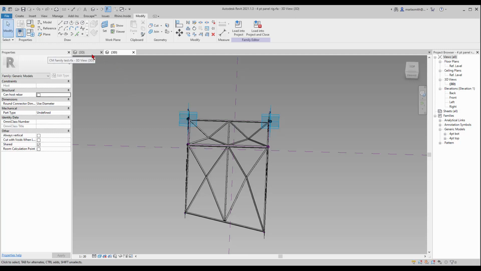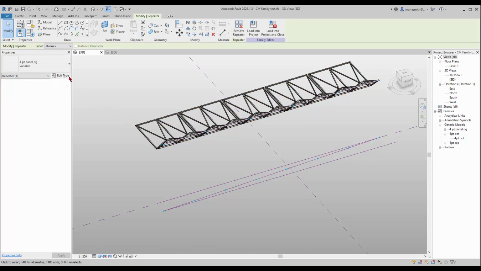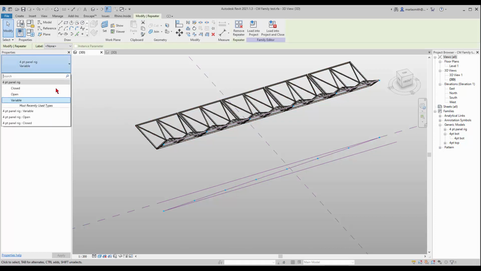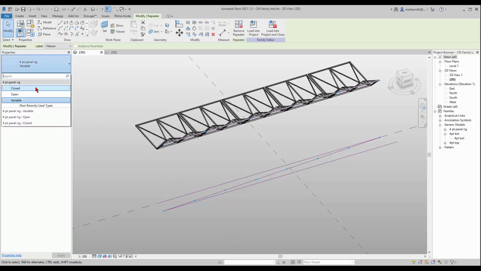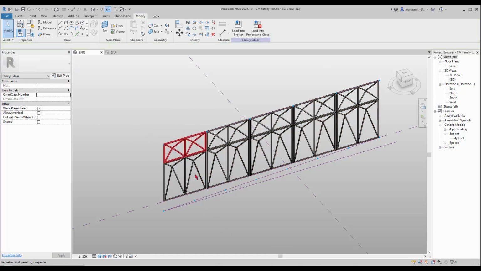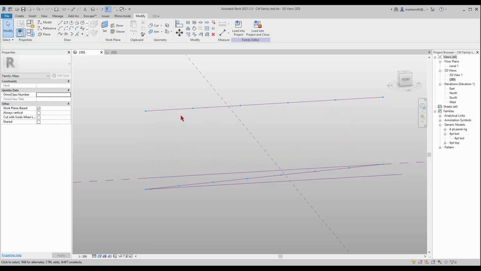And then what happens is, let me go ahead and set this guy back to closed. Closed. There we go. And then you can come in and I'll just delete this guy. And I just did a line.